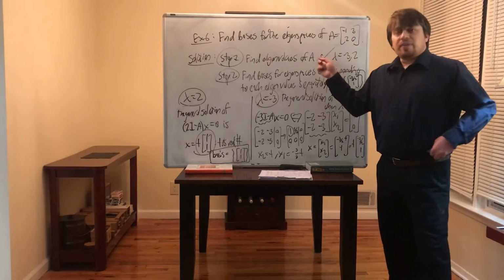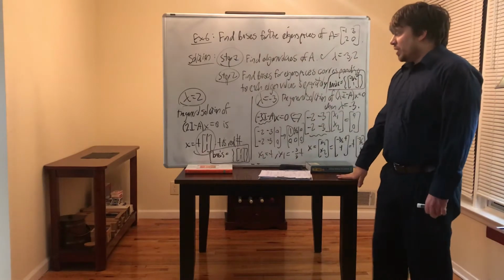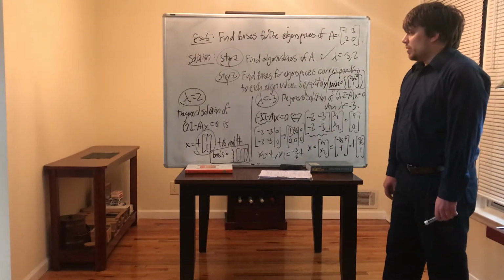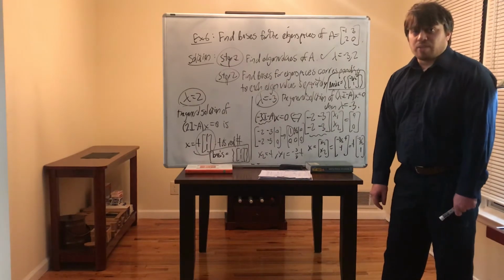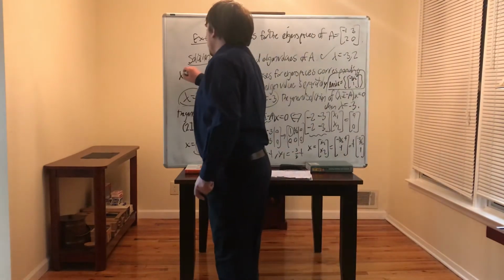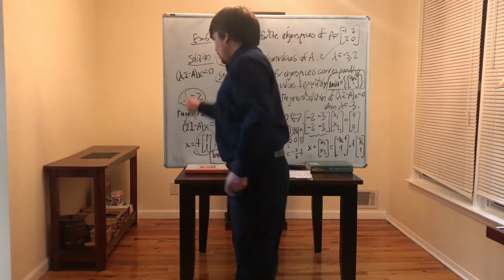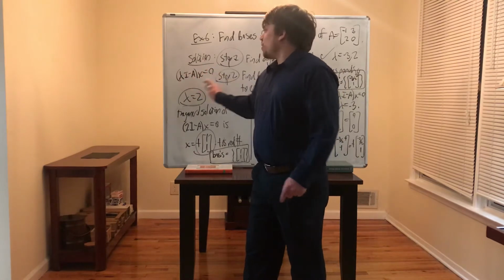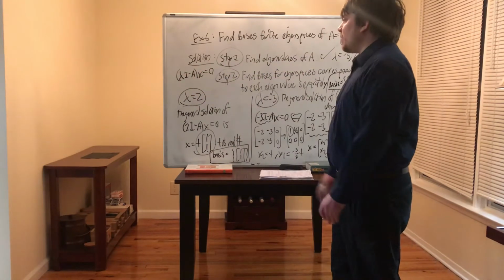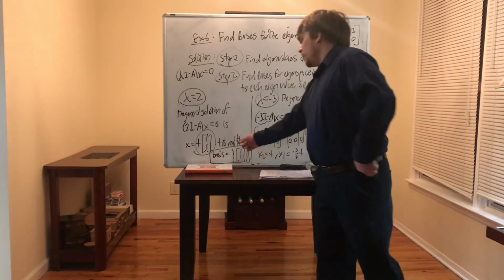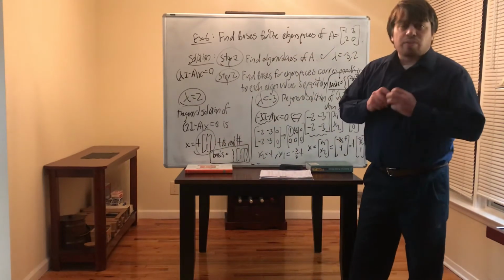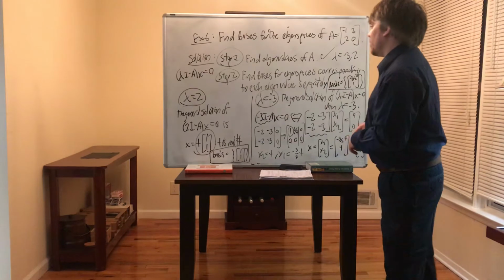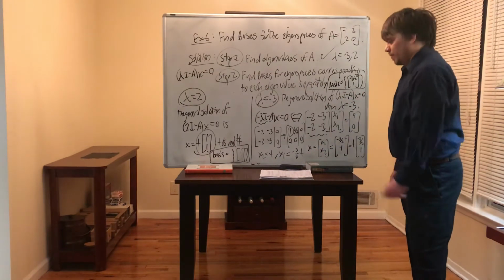So first you find the eigenvalues of your matrix, and then for each eigenvalue you find the basis for the eigenspace corresponding to that eigenvalue. And to find the basis for the eigenspace corresponding to an eigenvalue, you have lambda I minus A times x equals 0. You plug in each eigenvalue one at a time. For each eigenvalue you plug that in, you find a general solution to that linear system, and then you find a basis for that general solution, which is just the vectors used in your general solution, and that makes up a basis for that eigenspace, for that eigenvalue. Okay, you do it for each one. And so now we're done with example 6.